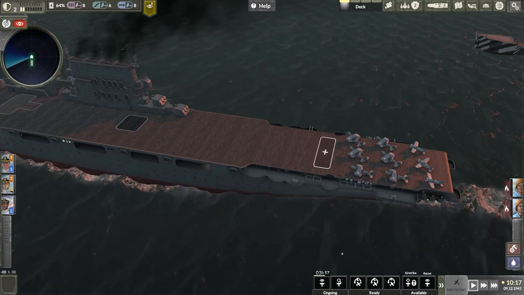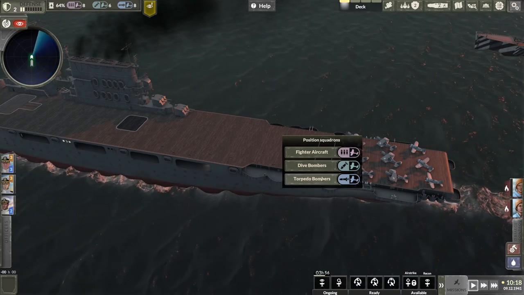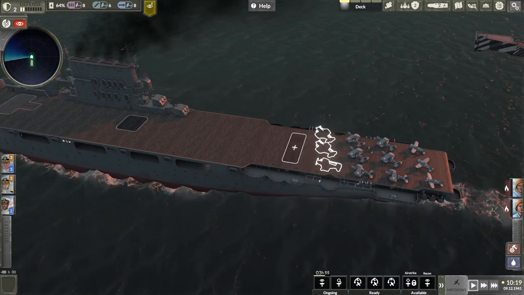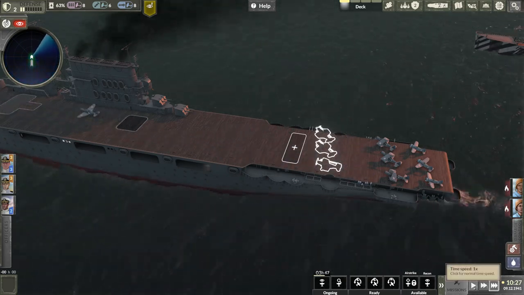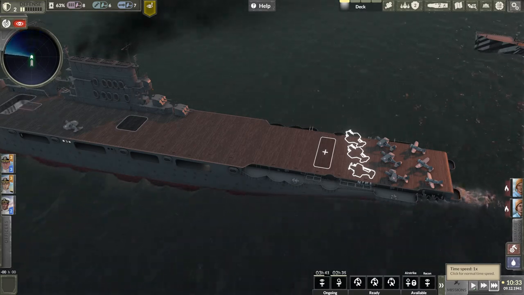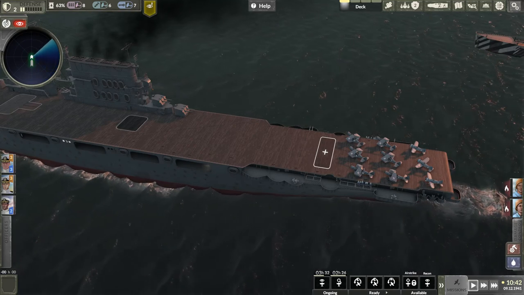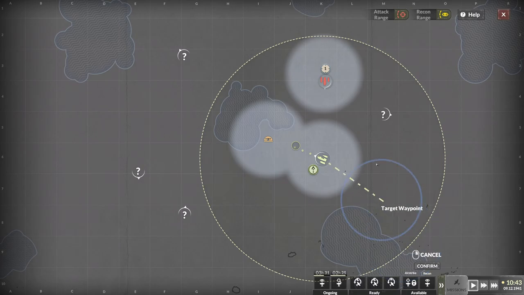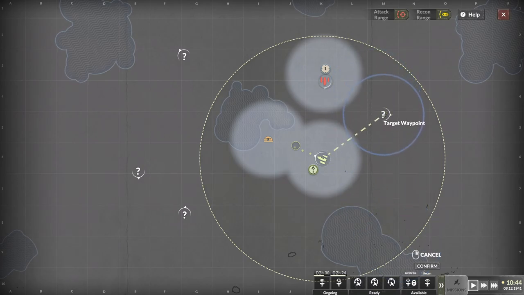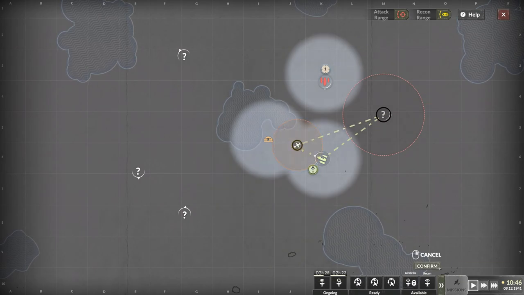I want to launch that. And then I want to load up another torpedo bomber squadron. Issue a torpedo bomber squadron on the deck. What I'm going to do with these guys is prepare my other recon. I'm going to have that go over here, and the recovery come back to here. Confirm it.